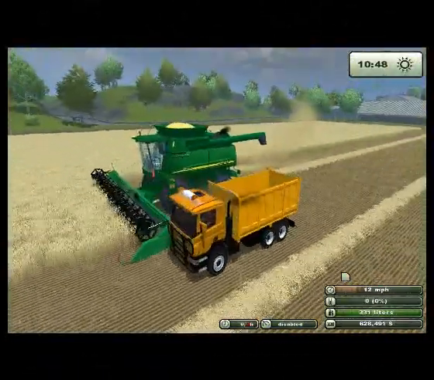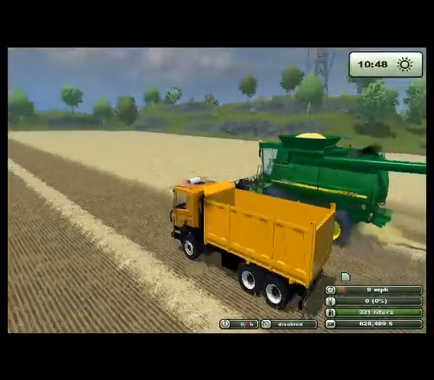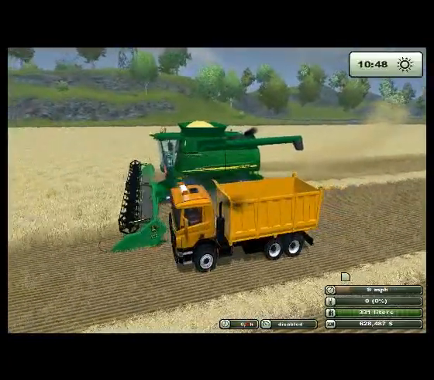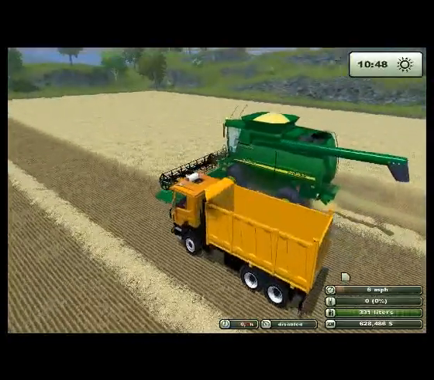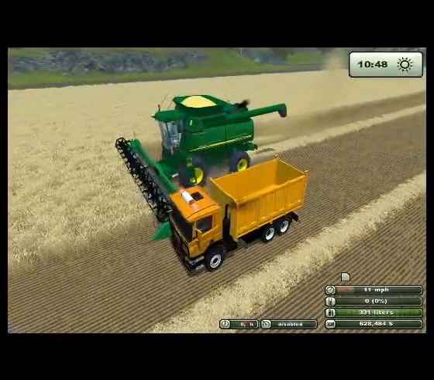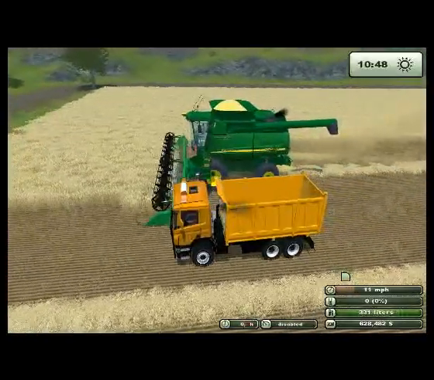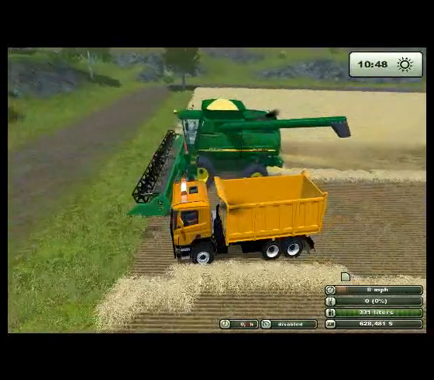Moments later. One problem I did find while actually harvesting my field is the hired worker won't put out the pipe. There's apparently no scripting for the hired worker to pipe out. So I'm really not sure what I'm going to do. I mean, I guess I have to drive the combine myself. That sort of defeats what I would like to do. So there's a warning for you. You cannot have your hired workers pipe out for you. If you're doing a multiplayer game, probably works.